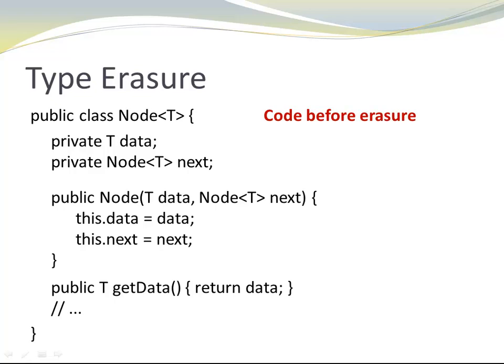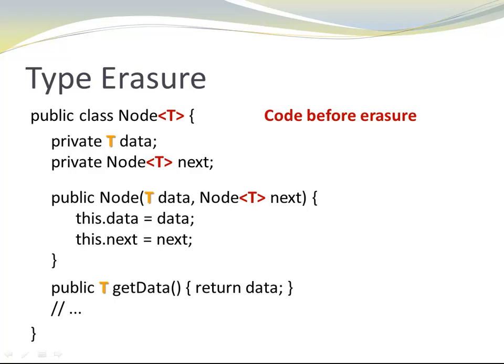Here is an example. I have a class, it is called Node. It's a generic class, a Node of type T. This Node represents the node of a singly linked list, so I have a data item of type T and also a reference to my next node. Here's a constructor. It has two parameters to initialize the data and the reference to the next node, and it has some other members that are not further specified. Notice all the type parameters T. That's how the code looks before erasure.